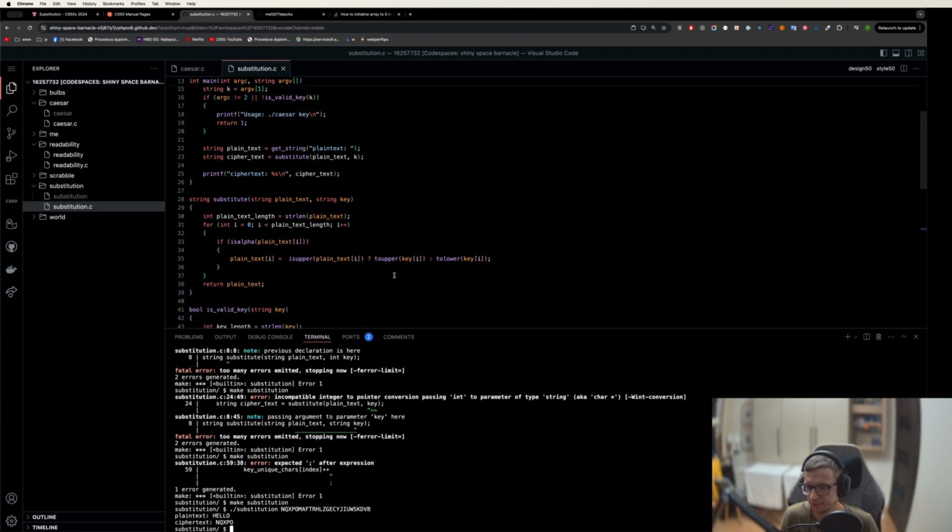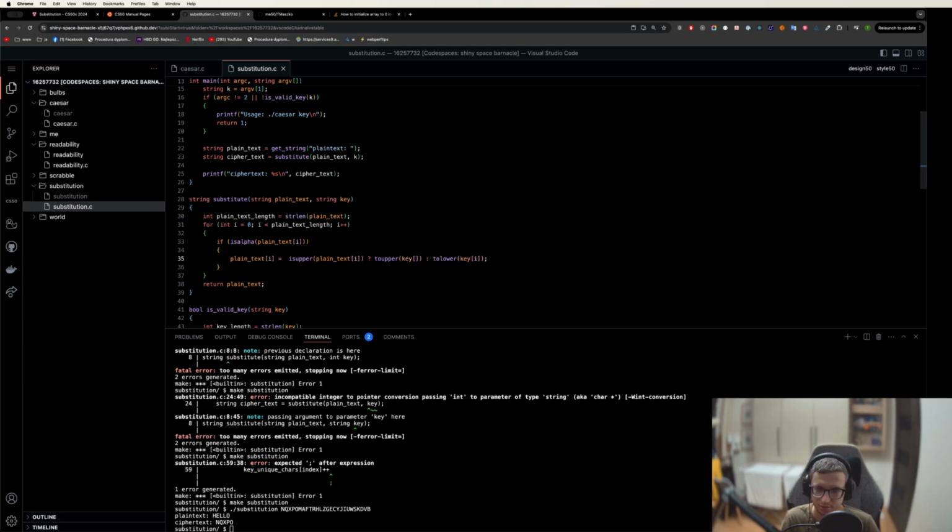What went wrong? So H. Yeah, it's not at I position. We need to check this, but it shouldn't be K at I position. Oh my god. It should be K at I.